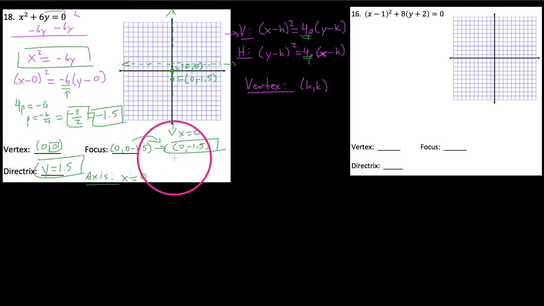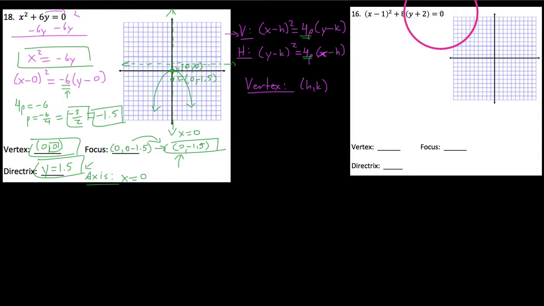And in terms of finding these two things, you could see that we had to start with the vertex, but then use our p value to move along the axis to find these two values right here. So again, once you find the vertex, the real name of the game is going to be to find p and write down what you know in order to determine the rest of these things. I would encourage you to go ahead and finish drawing the rest of your parabola, and we just want to see that it opens generally in the direction of the focus here. It doesn't have to be beautiful or drawn to scale.